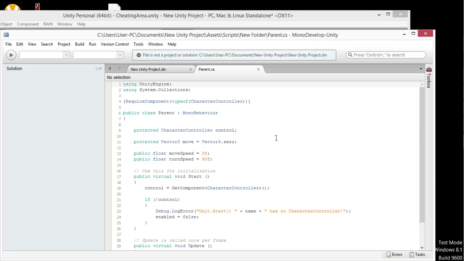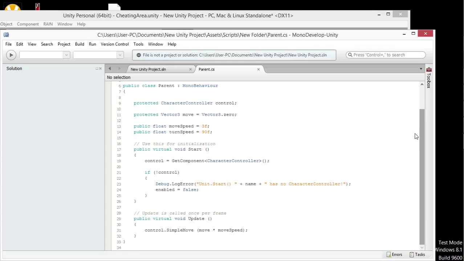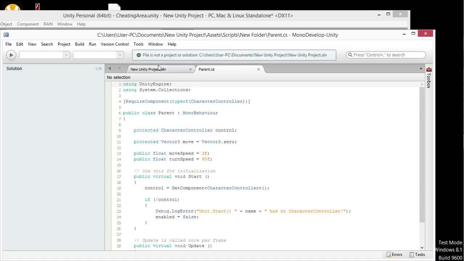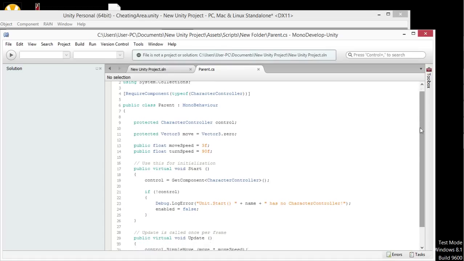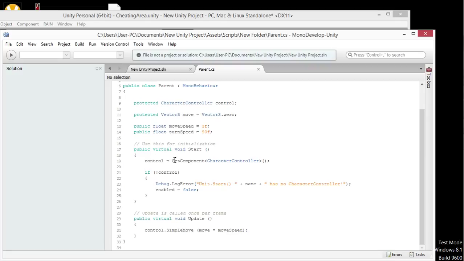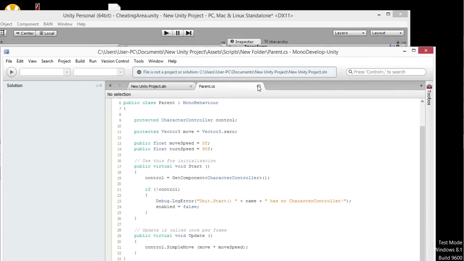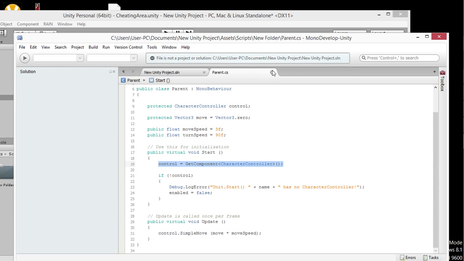Whoa. Seems to have some sort of error, but yeah, if you go to the parent, it's able to get the components of the character controller from the object in its start function. If it didn't, then we'd have an issue. And you see I added some error checking here. You don't need to worry about that, but you do have this in your code. You get the component character controller. As long as you have a character controller added onto the object, it shouldn't be an issue at all. So let me close that up.